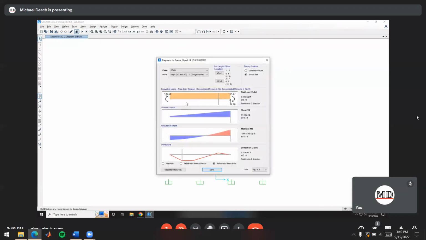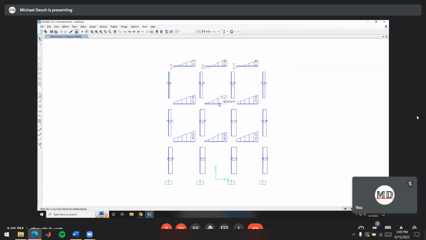What we can also do is we can right click on the beam and it will bring up this menu here. And this has more information on what we're going to see there. So this has our loading. It'll have our shear diagram, our moment diagram, and then an approximation of the deflections here. So if we want to, double check our maximum values in here, we can look at these diagrams as well. Make sense? So we'll have our picture of all of our diagrams here, and then we'll also go and say what our maximum shear is in our second story beams here.